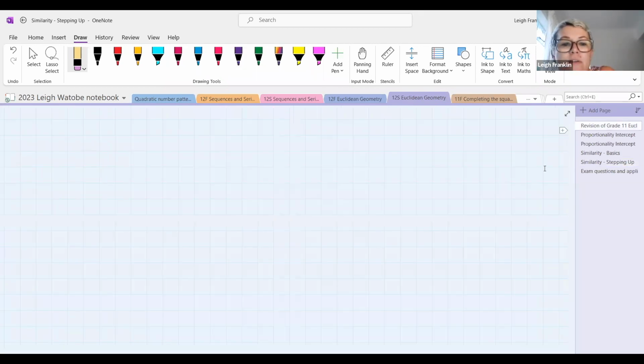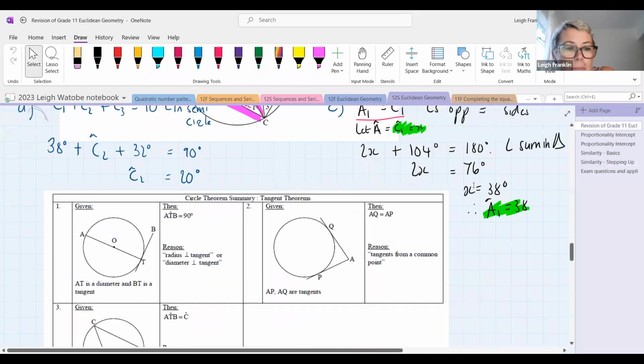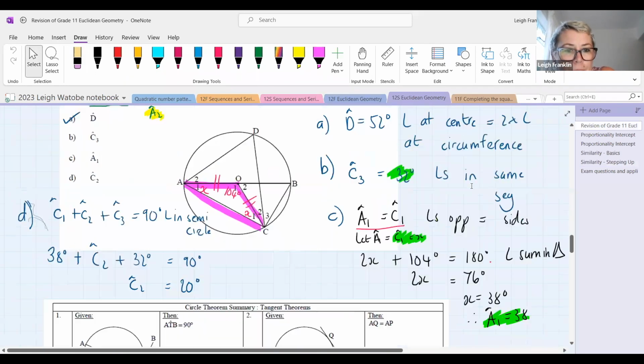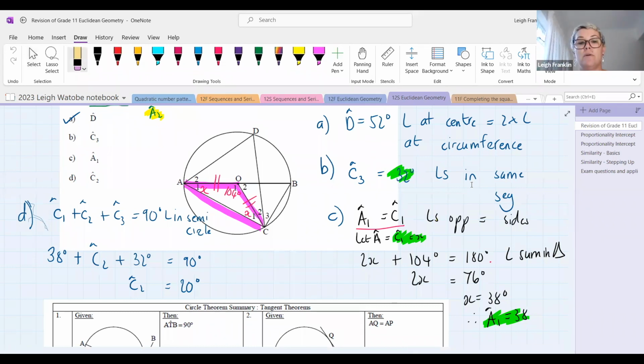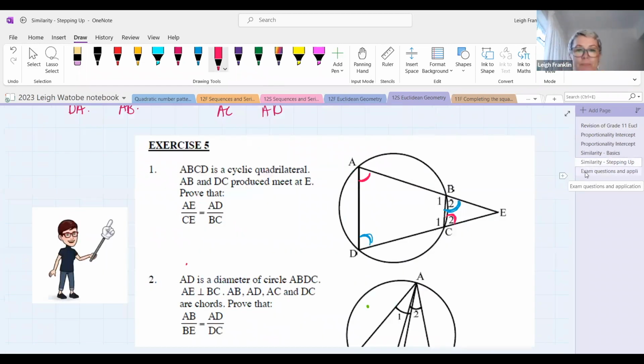Let me just quickly go back to this. If you look at this diagram that's on the screen at the moment, AC subtends D and B at the circle. So B and D are equal to one another because of angles in the same segment. It's the bow tie. Remember the bow tie. So this angle over here and that angle over there, and similarly this angle over here and this angle over here would also be equal to one another. Okay, thank you.